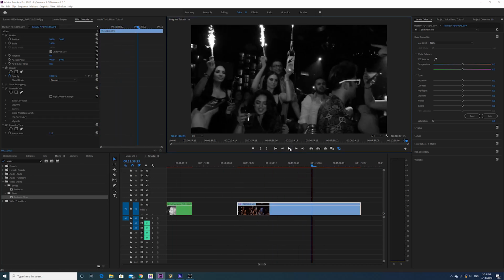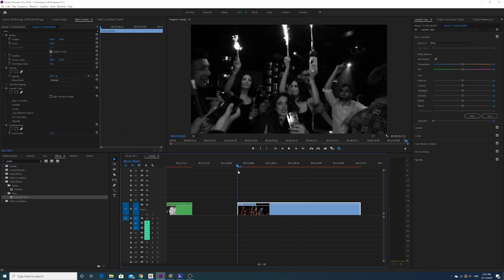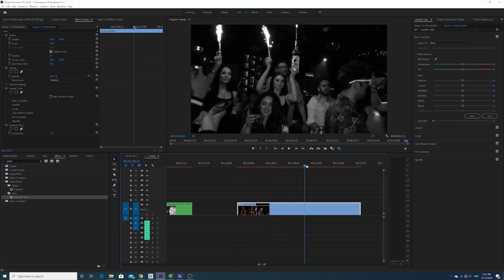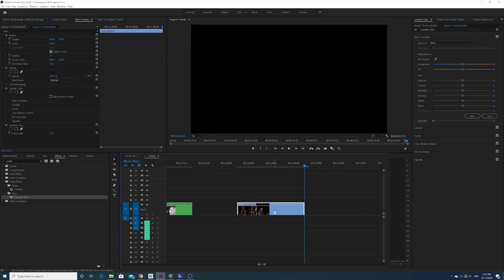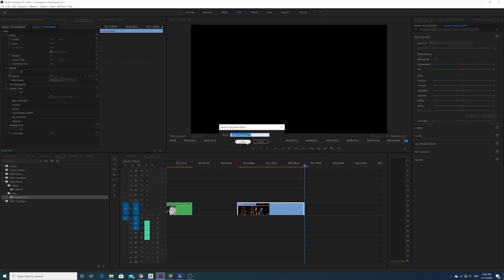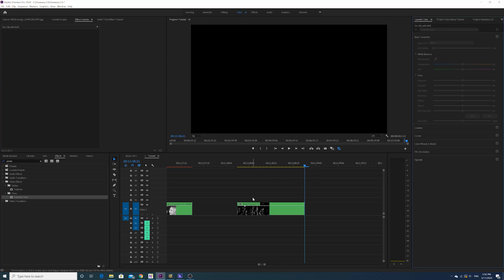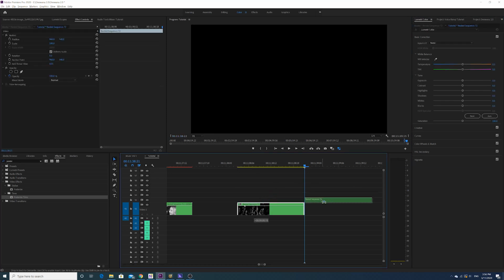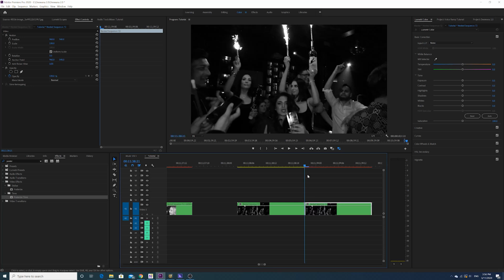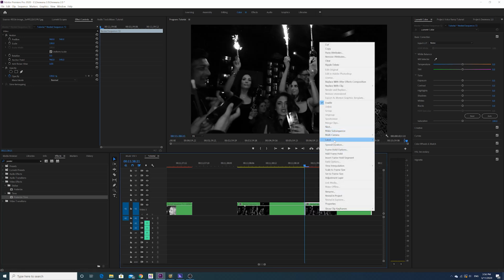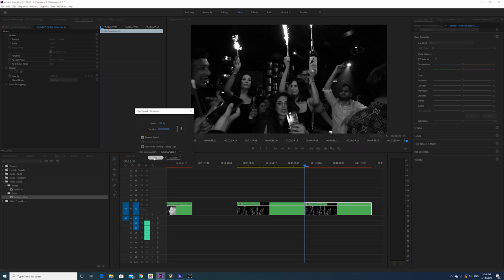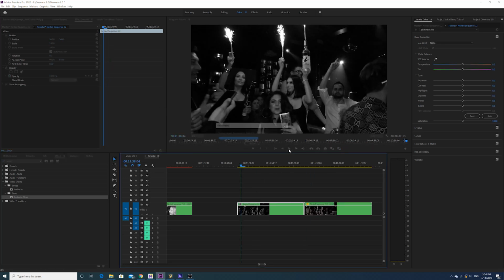So let's start from here. Let's boomerang ending, starting from here. We're going to boomerang starting from this point. So we're going to click blade. Then we're not going to just reverse this clip. We're going to actually delete this clip. We're going to nest this clip by right-clicking and choosing nest. Don't worry about the name. Then we're going to hold alt down again and duplicate the clip. And then we're going to right-click on this clip, go to speed and duration, and reverse the speed. And this is what you get.